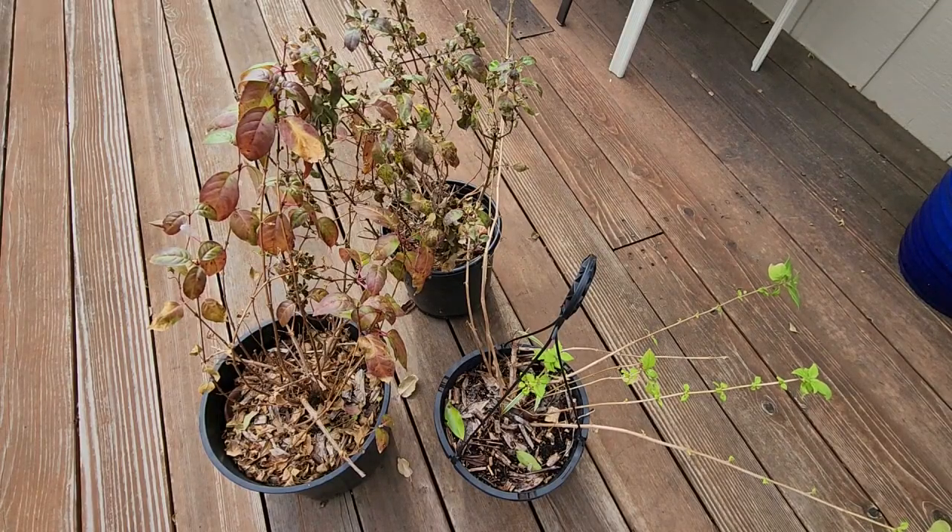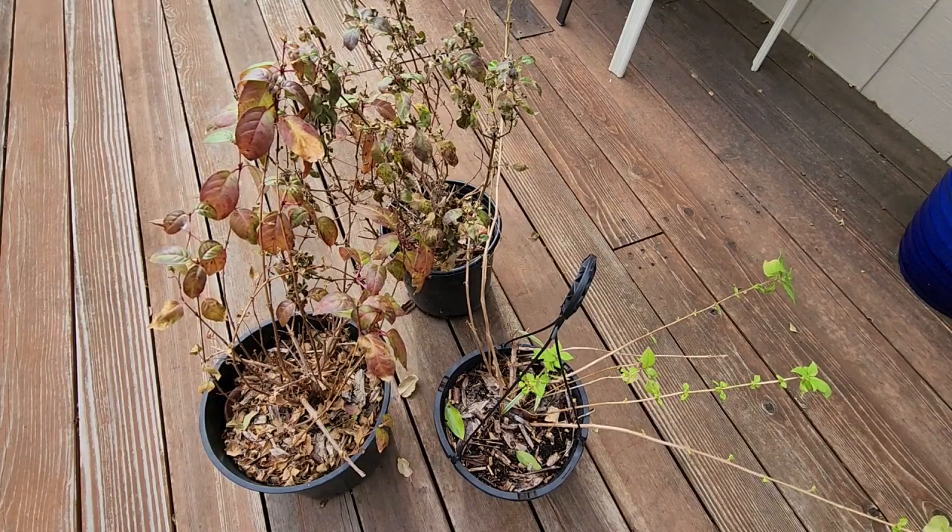So you can see here are a few of my fuchsia plants and I overwinter them. I'm in zone 9b so there are a few days when there's frost, so I hang them or keep them under a tree so they are protected. But of course they kind of dry up a little bit, and now is the time when they'll start to grow.